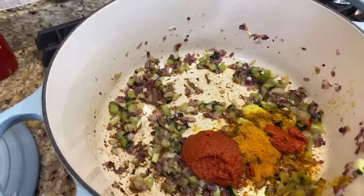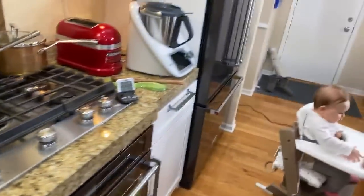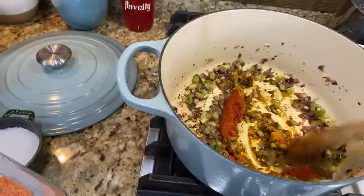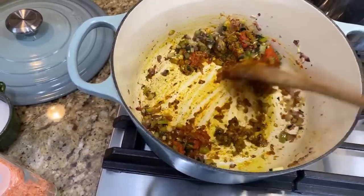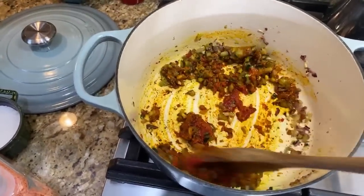So 2 tablespoons of that. And then can someone help Desi stir that? Maybe Deborah or Rebecca or Amber, can you stir that for me if you don't mind? That'd be lovely. And then this is where flavors start to bloom. By cooking the tomato paste and the spices, you really open up the flavors, right? And spices need to be cooked in fat.